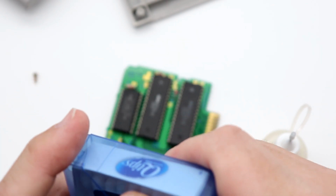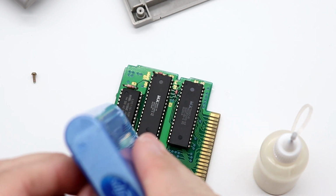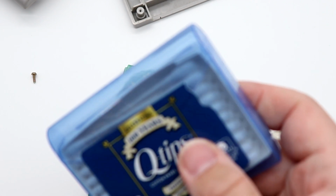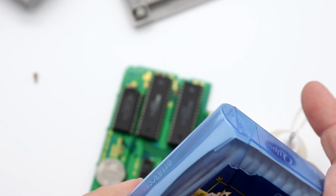So what I'm going to do is also get a Q-tip here, and these are actual Q-tip branded Q-tips. Now, this little kit here, that bottle and the Q-tips, came from a good friend of the channel, Thor, at the Midwest Gaming Classic this year. He gave us this set, and as you can tell, I've yet to use them.